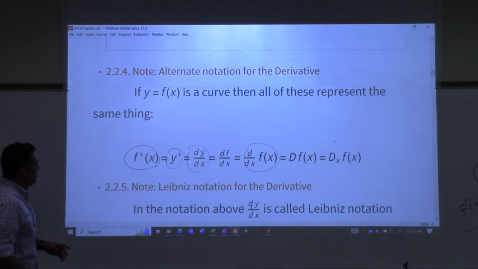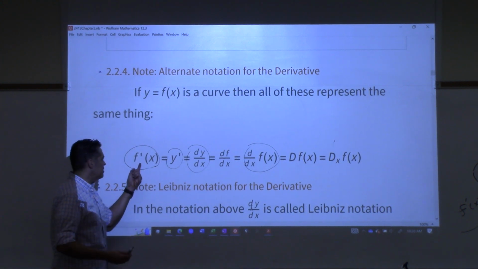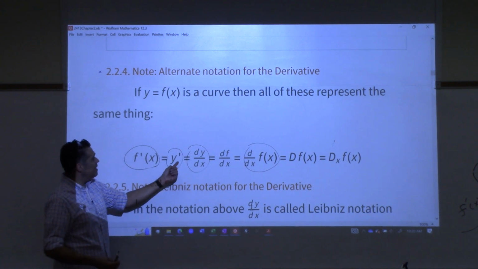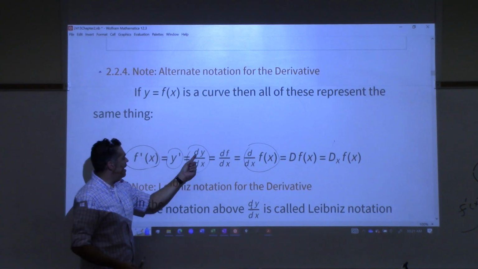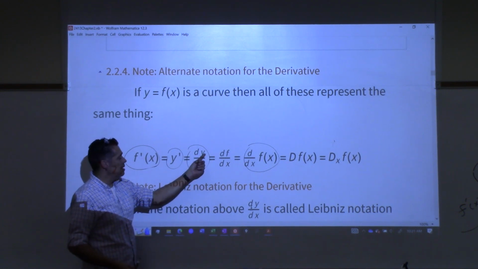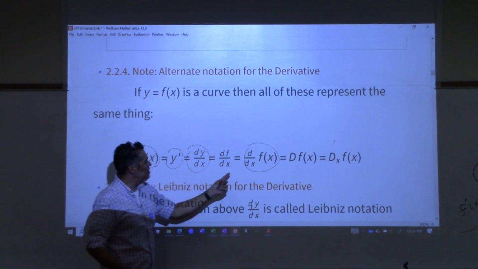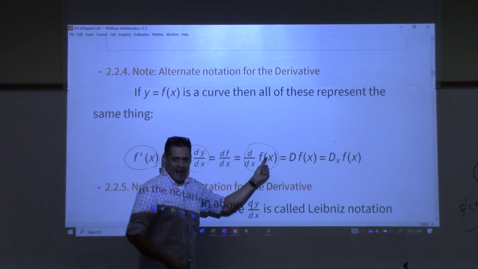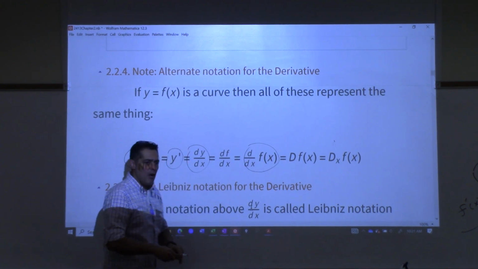So the way that I think about this is, if I read this, this is just f prime of x, right? It just means take the derivative of the function at x. This means, hey, take the derivative of that y function. This means, hey, take the derivative of the y function, treating x like your variable. This means, hey, take the derivative, treating x like your variable, of that f function. There are different ways to say the same thing. They all mean the same.